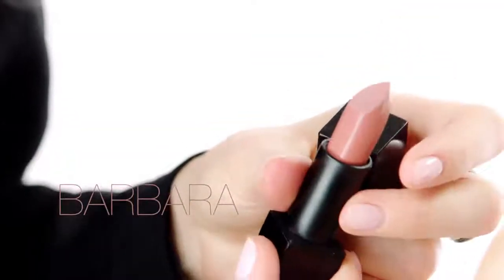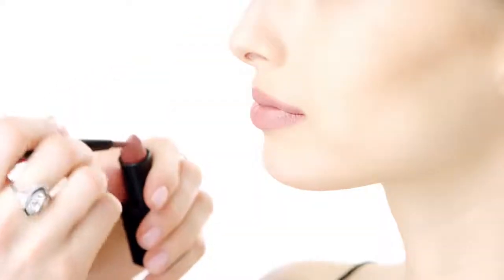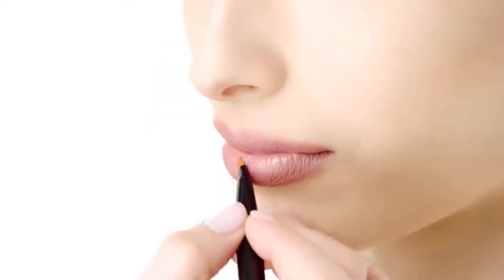One of the things I really like about the Audacious lipstick is that it's a rich, dense color in a creamy texture. This is one of my go-to products because we have such a wide range of shades: nudes, pinks, plums, coral, red, orange. The variety is endless. This formula is so richly pigmented, you can apply it straight from the tube for a high color payoff with one swipe. I like to then go in and perfect with a brush for a more defined shade.